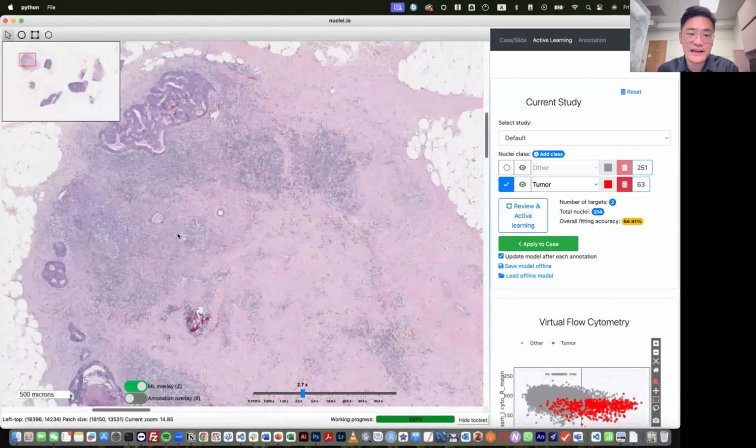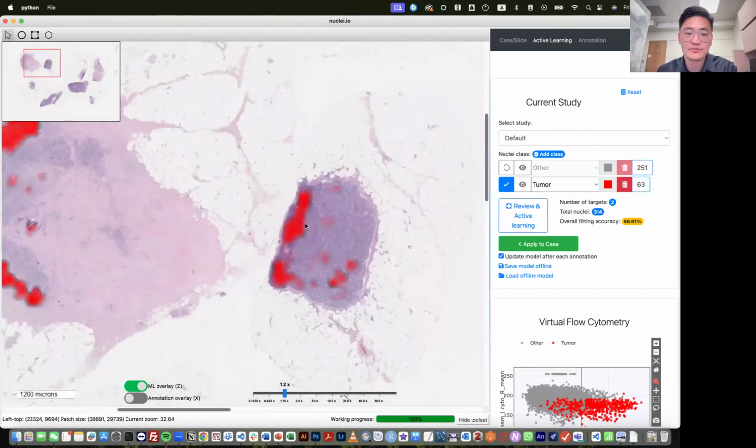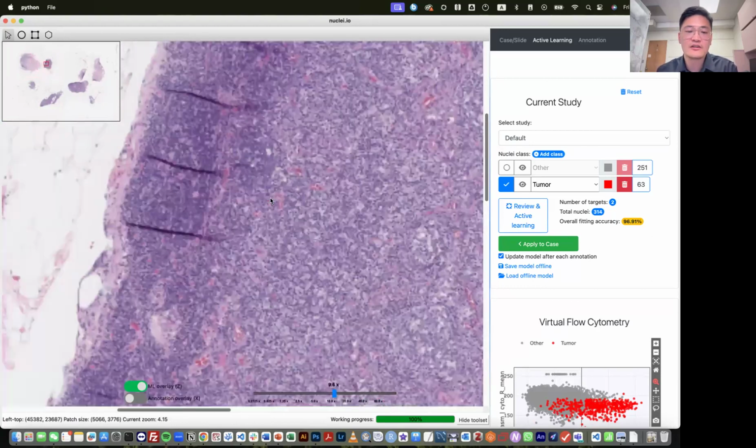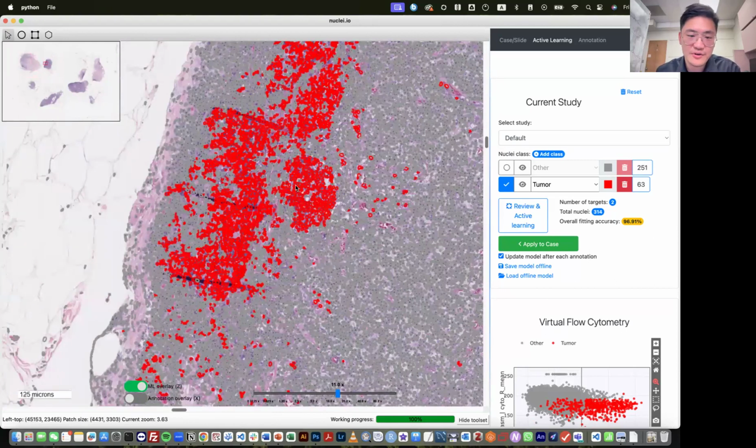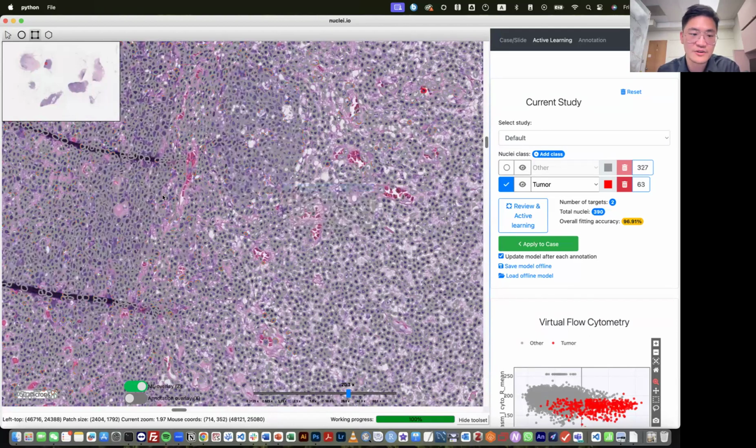Now the model is really specific to the tumor cells. As you can see, I can quickly and easily establish a binary cell classifier within a minute, and it can further be applied to the rest of the tissue. Here, we haven't seen those germinal center lymphocytes so far, so I'm just going to correct those cells and mark them as non-tumor cells.